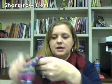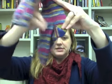Heels fit differently too. So as you're trying out all these different heel variations, you're going to want to pick one that fits your foot. I love the next one. The next one I'm going to show you is the short row heel. So you're knitting along, you get to the heel, and you start knitting short rows, and then you increase them back out, and then you're back to knitting in the round.